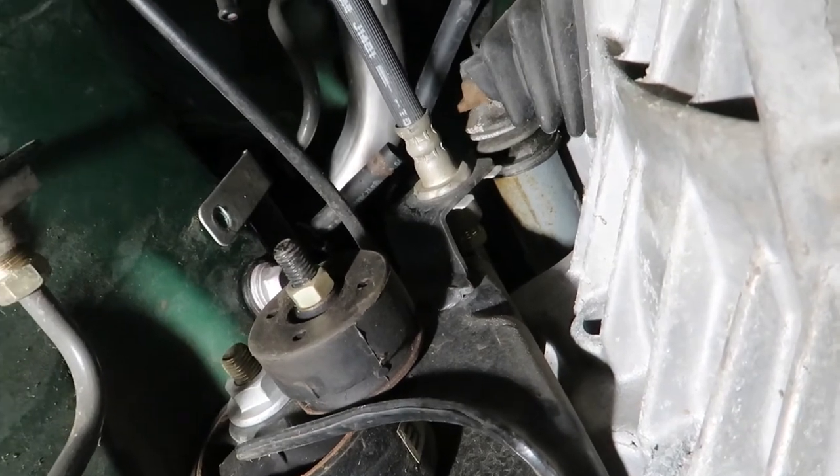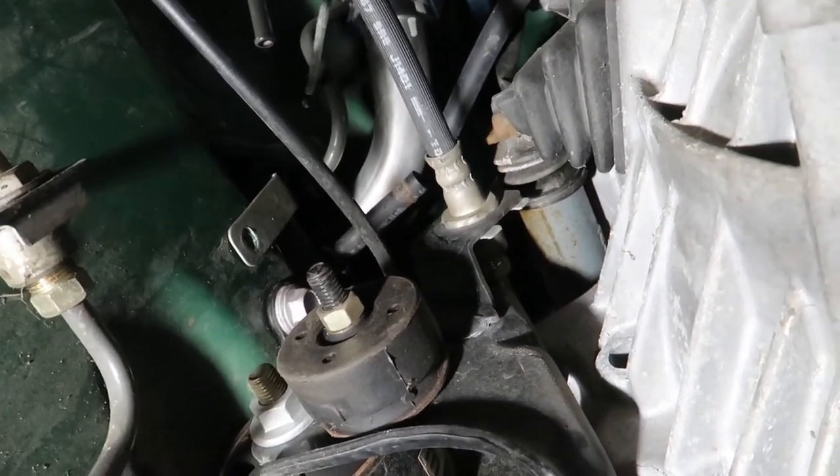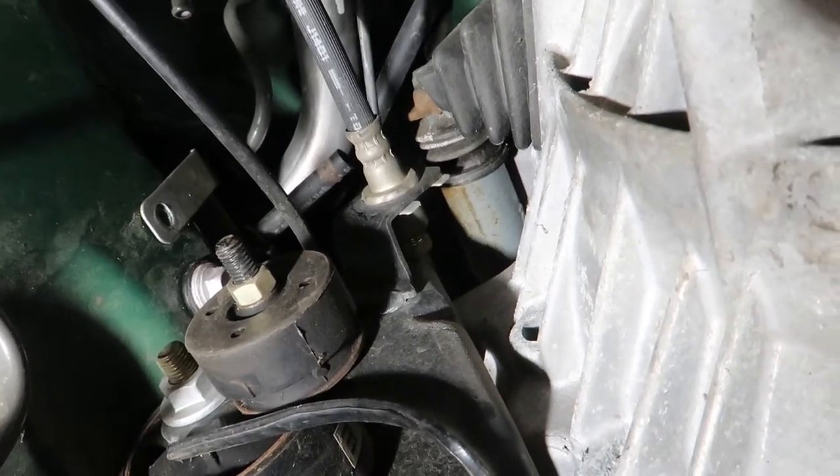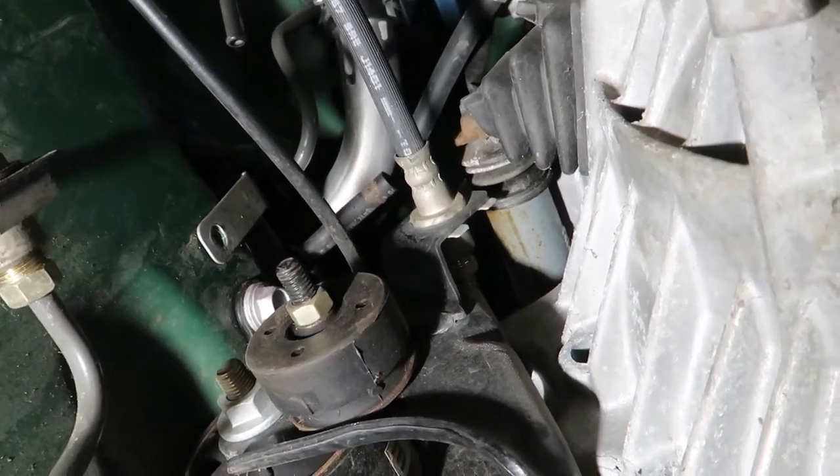I don't think I have to take off this big old pipe right here. Might have to take off this one, but I will see. So I took off like 4 hoses or something.